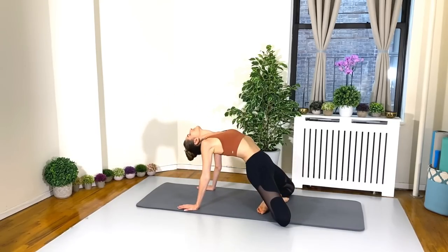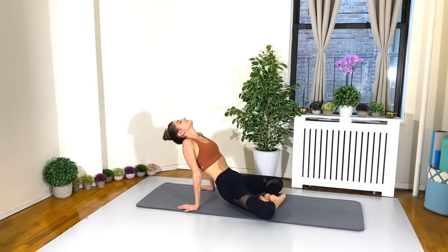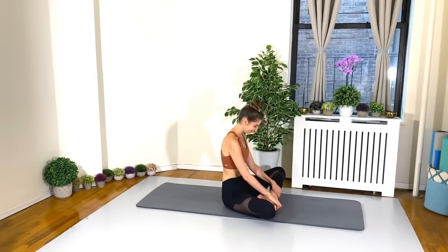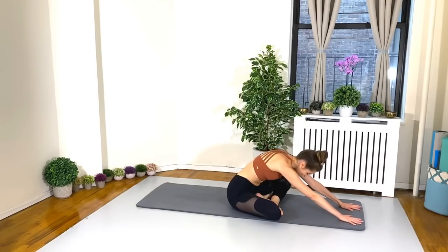And let's reverse the curve of our spine by pushing the hips forward, arching the back, looking straight up to the sky. Good, doesn't that feel amazing? All right, swap feet, other foot closer to the body. Reach the arms forward, round the back, drop the head down, feel a nice C curve in the spine. Good.